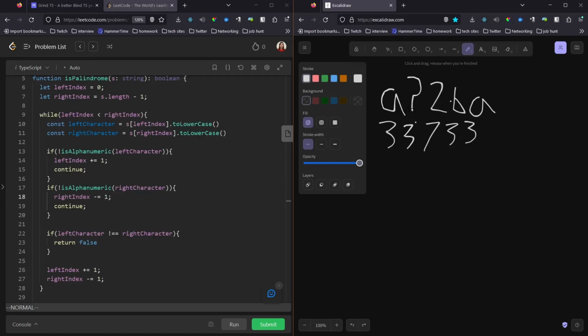So for our first test case, we're going to start here. Our left index is 0. I'm just going to write L for left index and R for right index.